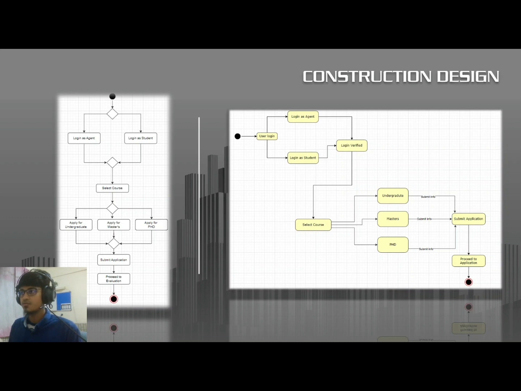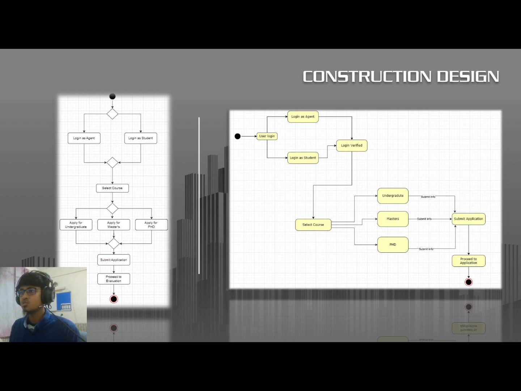Construction design in software engineering refers to the process of defining the architecture, components, modules, interfaces, and data for a software system to satisfy specified requirements. In our case, it involves the development of a blueprint that outlines the technical aspects of the software and how the different components will interact with each other.